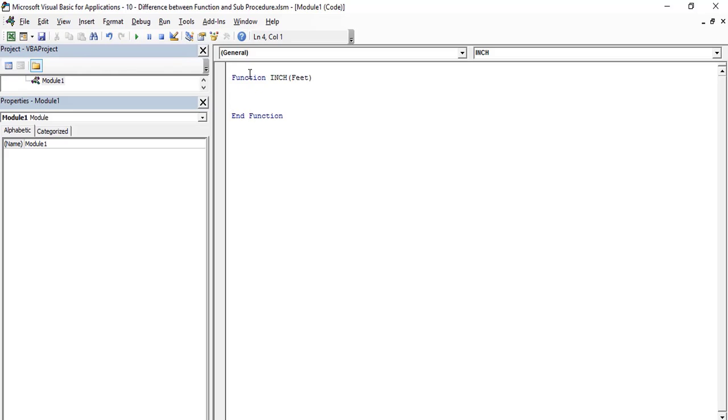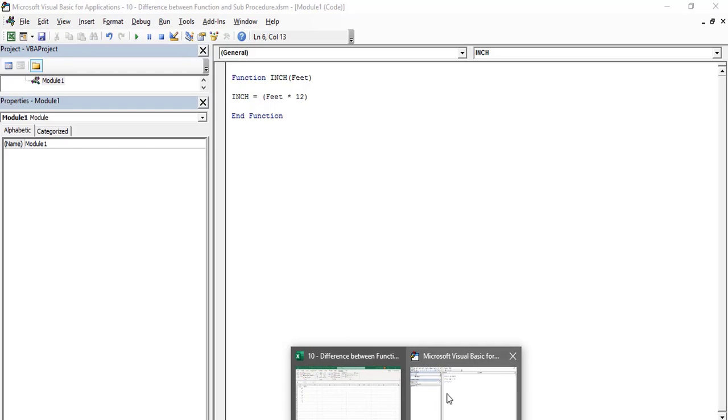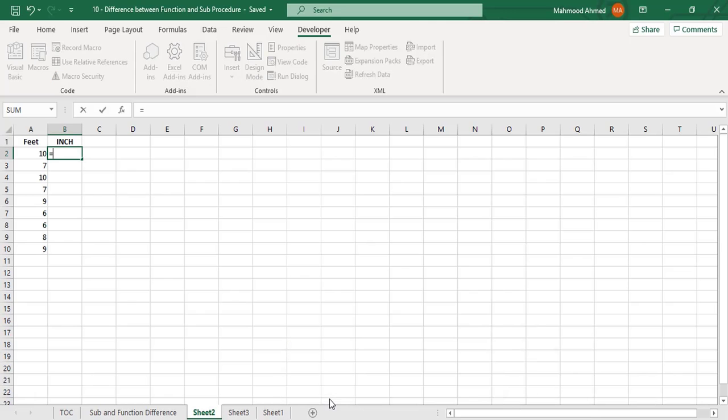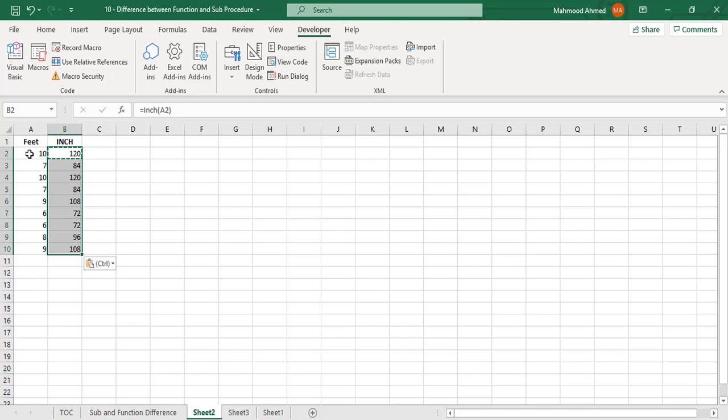In this example, we will write the function that converts the measurement unit, feet, into inches. For conversion, we will multiply feet as a value by 12 to get the values for inches. The function will look like this. We can now go into Excel and type the formula, just like we would do for other formulas. Just type equal sign followed by the name you gave in your code, and then refer to the cell that has the values in feet. You will see your data converted into inches. Another point to note is that you cannot use the record macro technique to record a function procedure. VBA coding is the only possible way to do that.